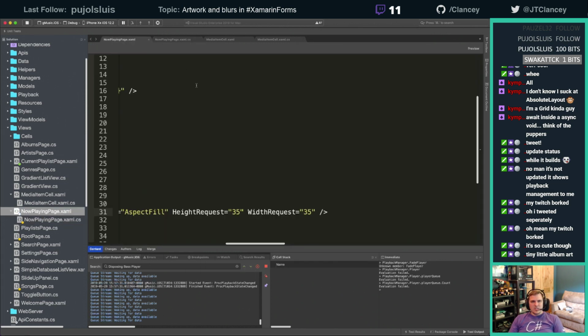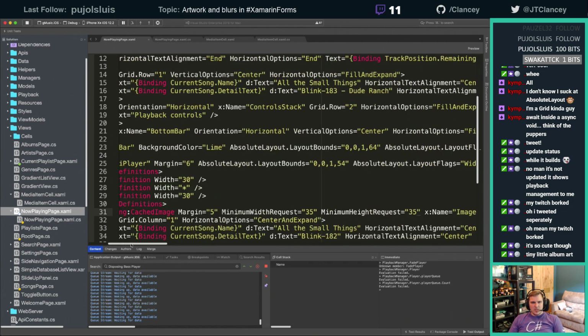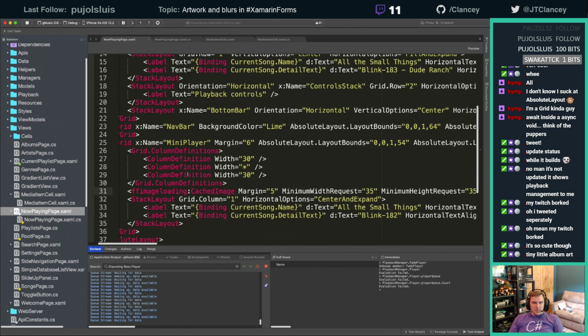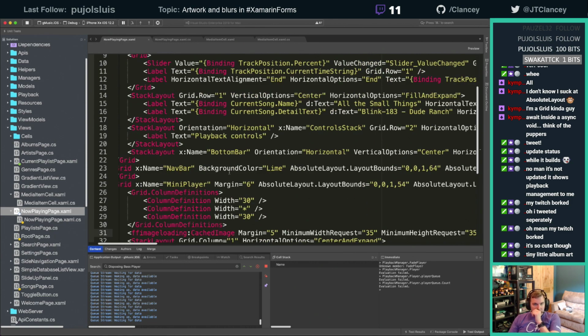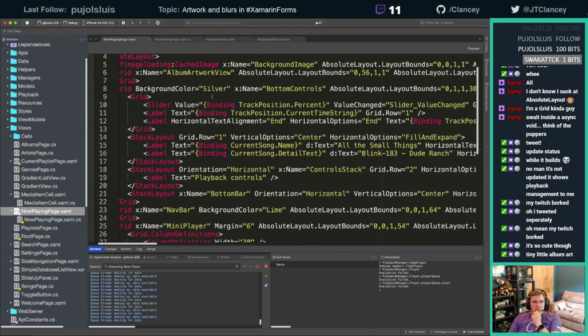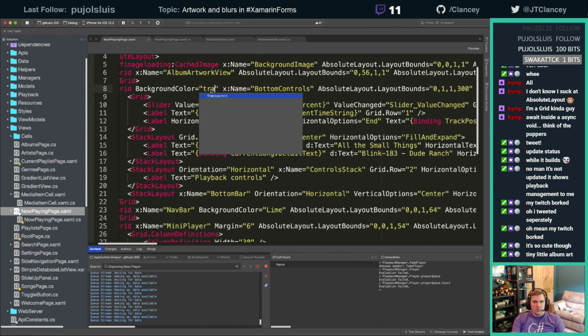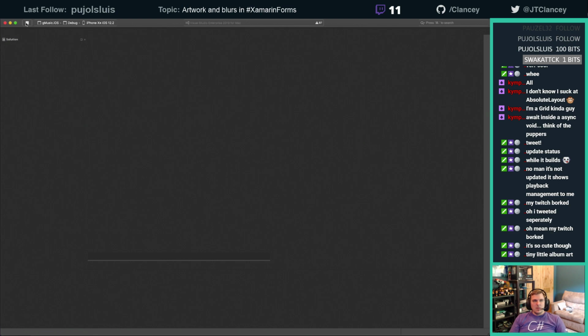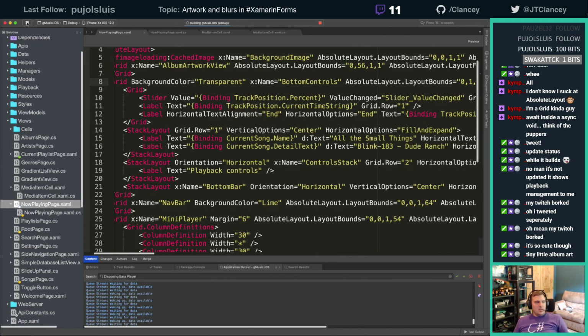Let's ditch this transparency on this now playing and see if we can clean that up. Or make it transparent, this gray bar. Silver. See what that does. I just want to make sure that album artwork is stretching all the way. I'll try doing it without setting that big one and see.